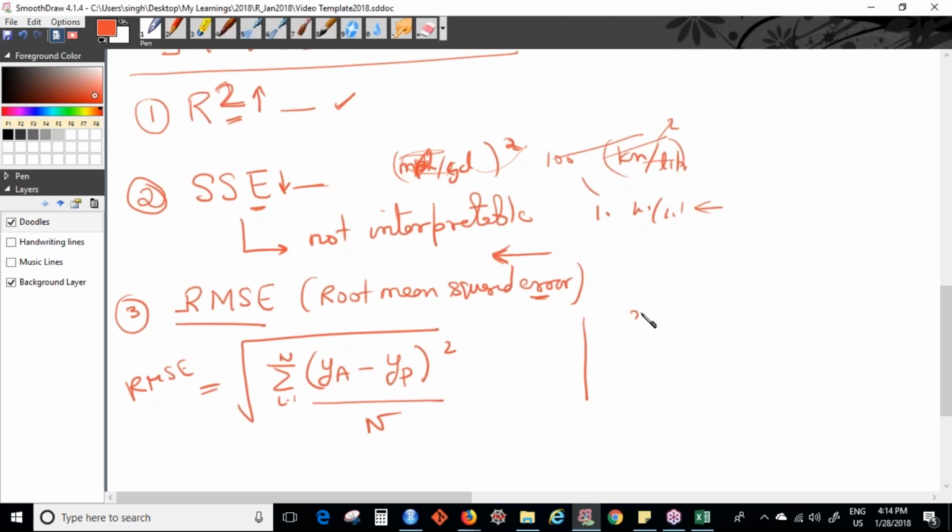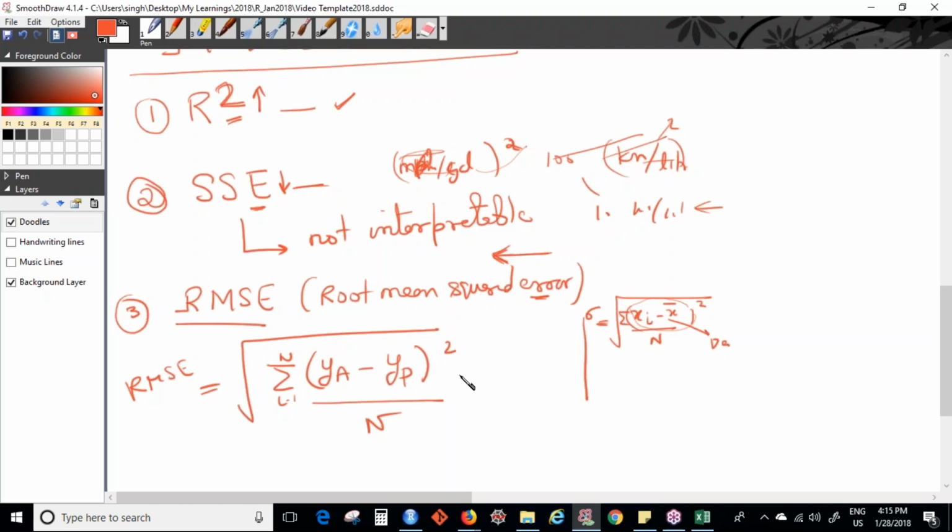In standard deviation, if you remember, it is xi minus x bar. So this is the formula for standard deviation. This is very similar to that, except that you have the error here. Here we have the deviation, and here we have the error instead of deviation. Error is also one kind of deviation, right? Error is also like a deviation from the actual value. So that is why this is the formula.